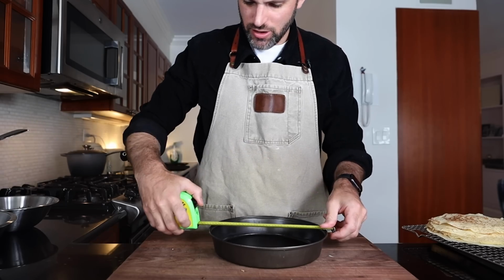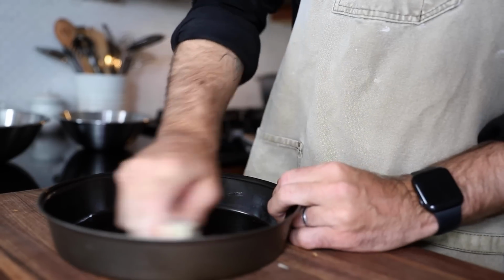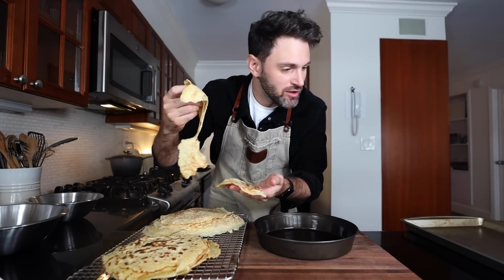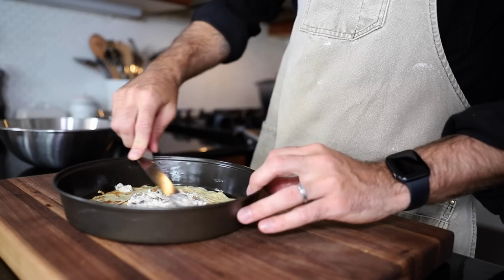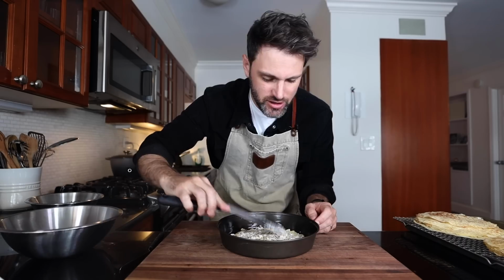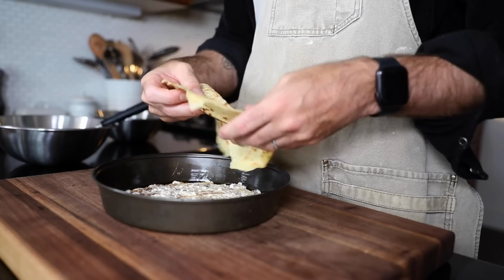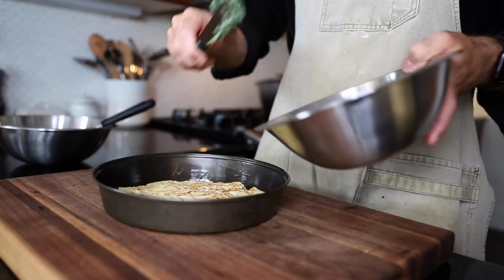Round baking dish, 9 inches in diameter and 1.5 inches deep. Butter it up. I don't even know if this is a crepe. Okay, first crepe on the bottom of the pan. Spread it with a layer of the cheese and mushroom filling. Okay, how much cheese and mushroom filling? That's probably good. Next crepe goes on top, and then a layer of the spinach filling.